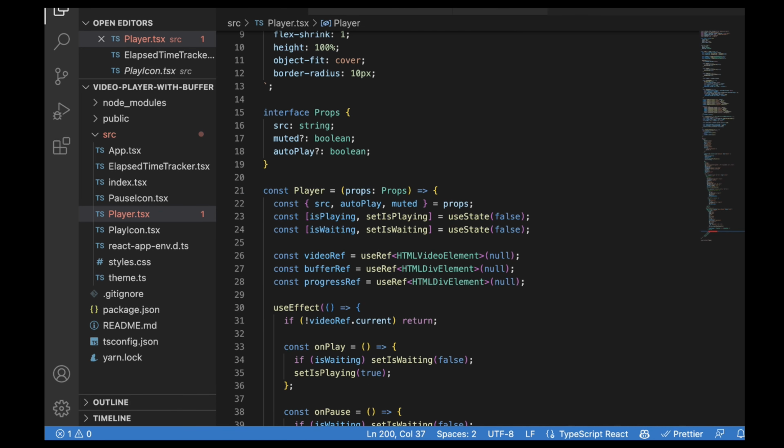So let's have two states. These two states should have a default value of 0, and we're going to be updating these states within the onTimeUpdate function.